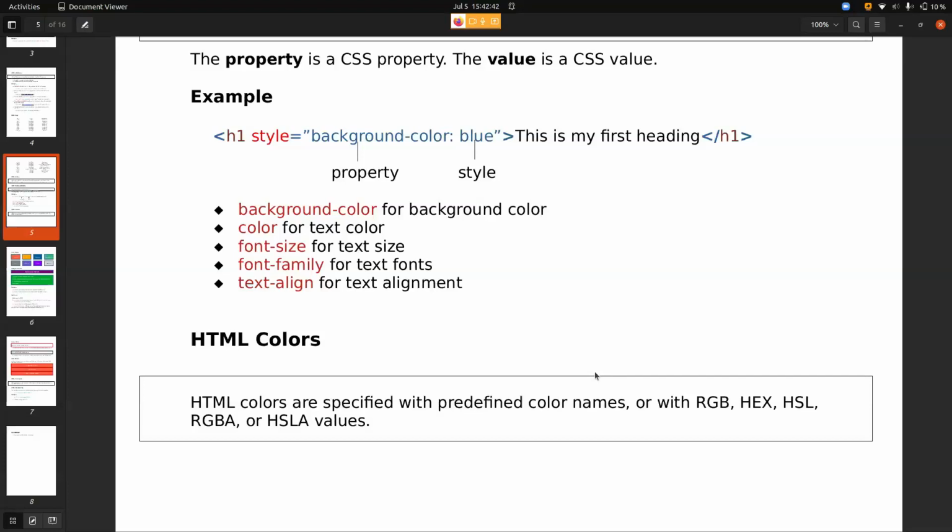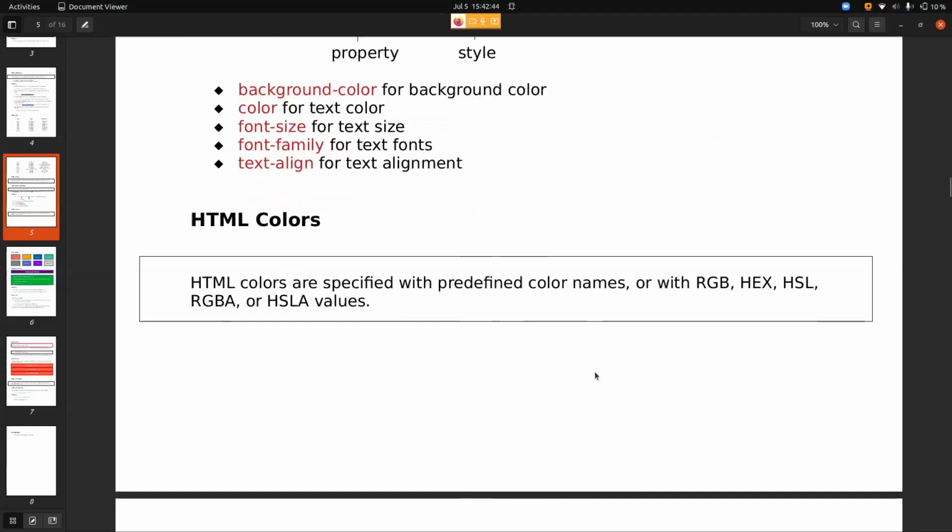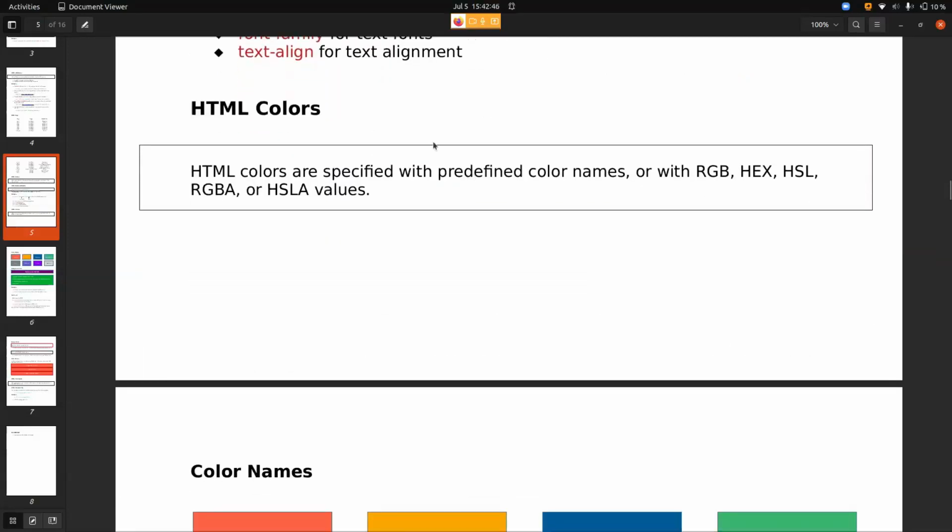Now let's take a property which is the color, HTML color. There are different colors, and they are specified with predefined color names or with RGB values, which are the red, green, and blue values. All colors are made up of different shades, and they are a combination of these three values.